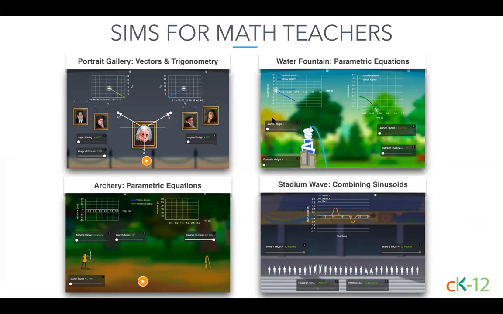Both the water fountain sim and the archery sim have to do with projectile motion and involve parametric equations. And then on the bottom right there, the stadium wave sim can be used for more complicated sinusoid problems. Like I said earlier, although these sims are just labeled physics or chemistry, there really are many that can be used to highlight the real-world applications connected to a variety of STEM concepts.